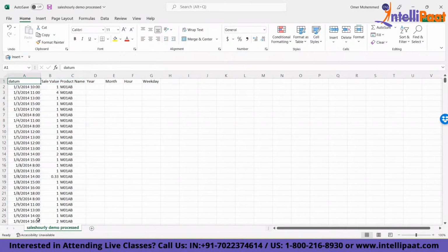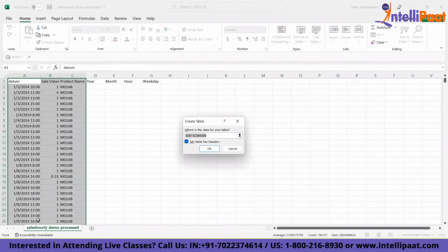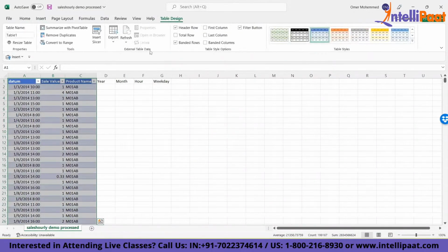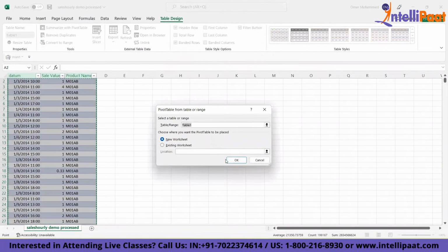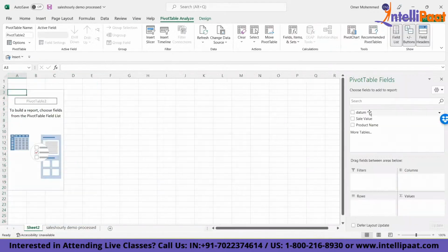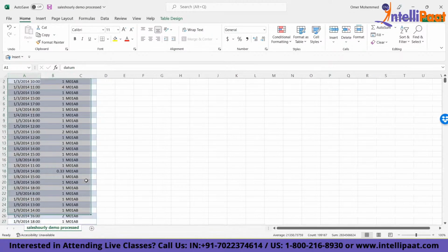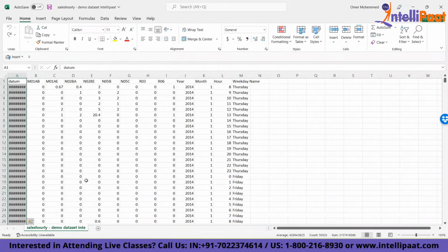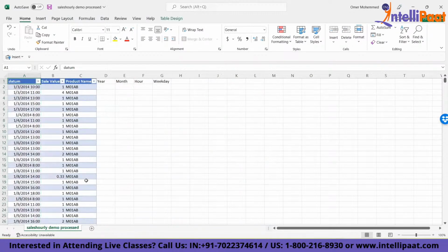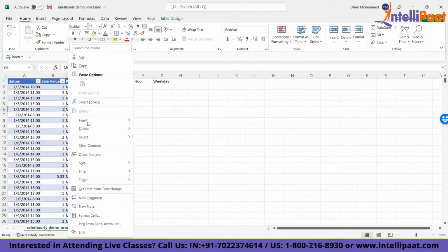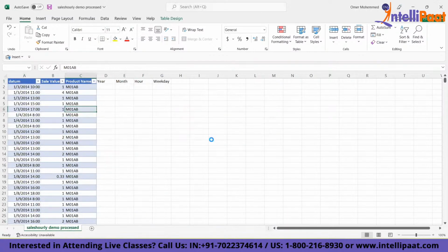Yeah, let's create a table like this. Let's create this as a table. Control T. My table has headers. So after selecting this, my table 1 is created. Now if I have to summarize with a pivot table, I can click on this and okay. Now this date, by default, this isn't working the way I want it to. Something is off. Oops, here it is. Here's my date field. Let me convert it into a range only. This is a table, I can convert it into a range. Yes, I would say yes.